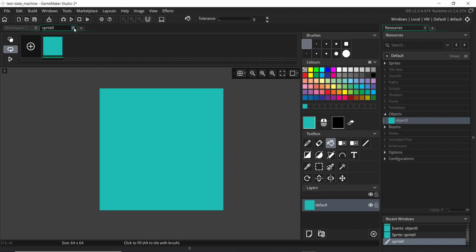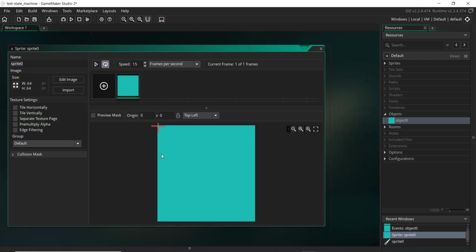We're done. Let's name this sprite up here. I'm going to call it SPR for sprite, or you can just use S, and we'll call it player. And we're going to call this idle because this is going to be our idle state, our idle animation. Right now there's no animation, but we'll add that in a little bit. It's really easy. Our speed is 15. We'll just leave that. Top left, I don't like this. We're going to make that middle center.